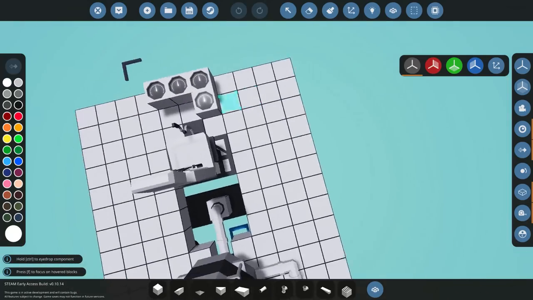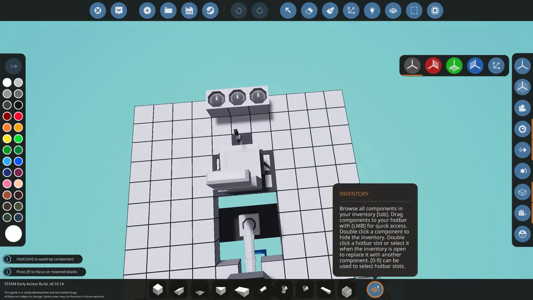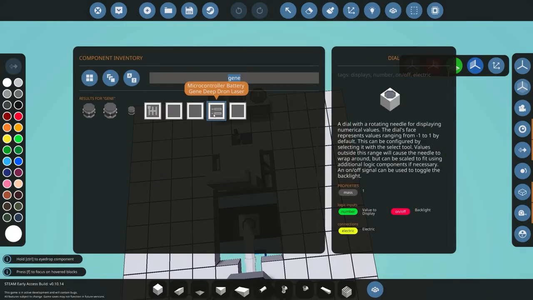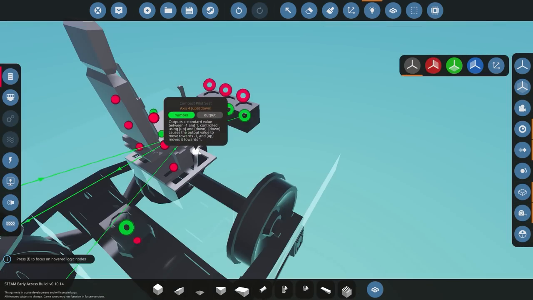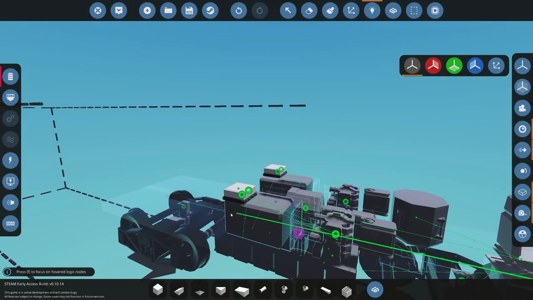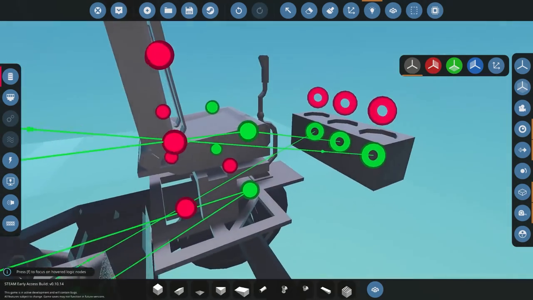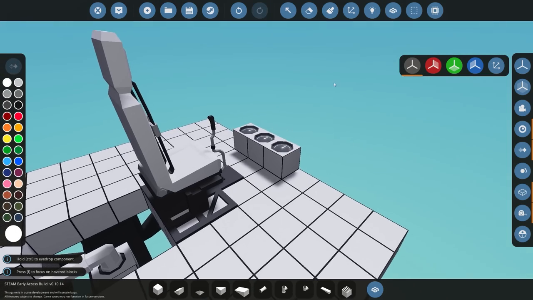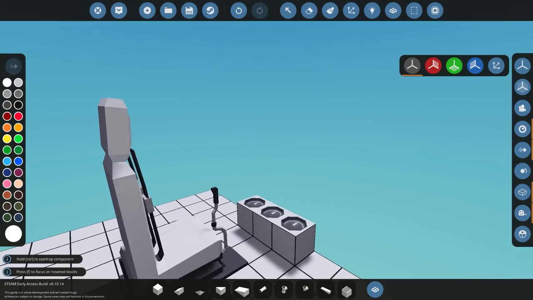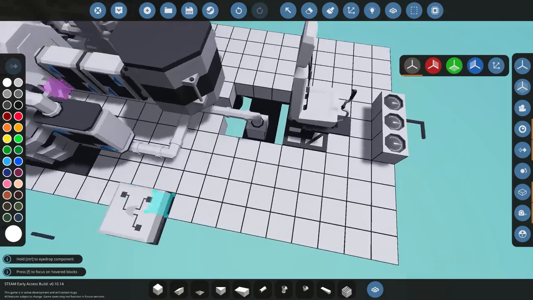Now, I recommend having manual brakes and also automatic brakes. You can use pretty much anything. You can use a throttle or you can use your chair. You can see we can just take the up and down, connect it to the brakes, just like that. So that way our seat is controlling it. But I want the brakes to be automatic. I'm saying, hey, if there's no throttle from our actual seat, I want the brakes to be on.